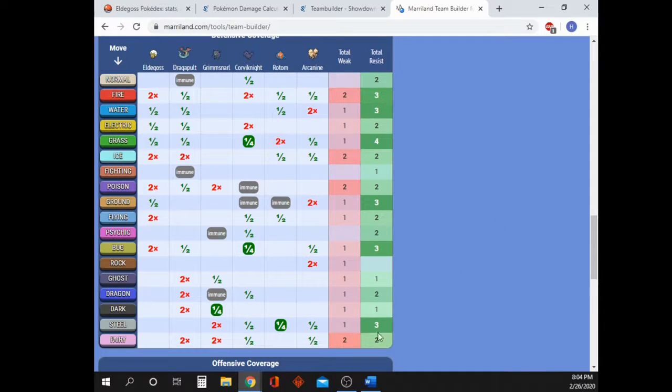But for resistance, they have a lot of good resistance. Unfortunately, I don't have any resistance to rock, but that's fine. I have a lot of resistance here, and especially for Rotom, I have 4 Pokemon resistant to grass. Rotom's the only one that's weak to grass, so it's fine for me to bring Rotom to a grass team. Well, not a full grass team, but at least a team that brings a lot of grass. I have so much coverage to it.